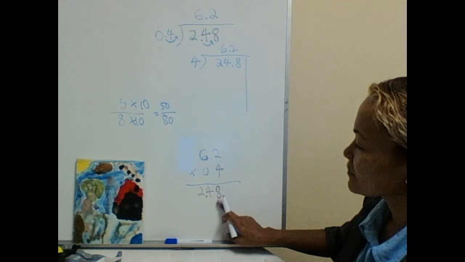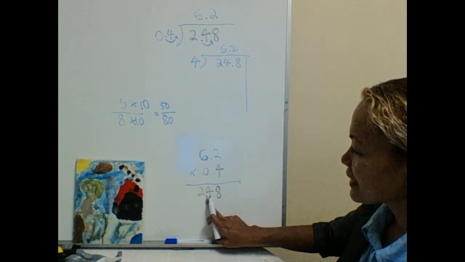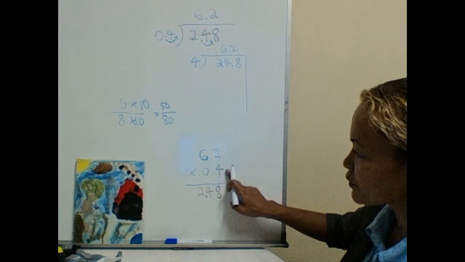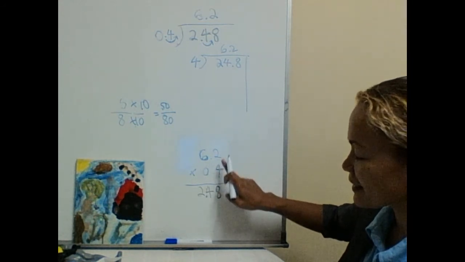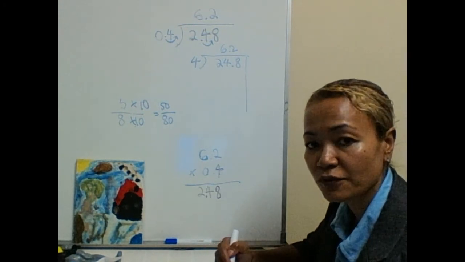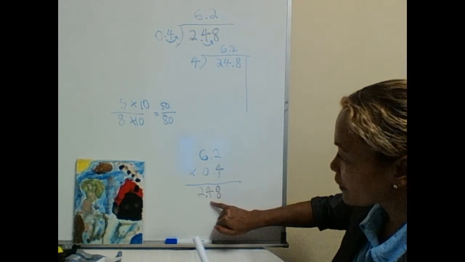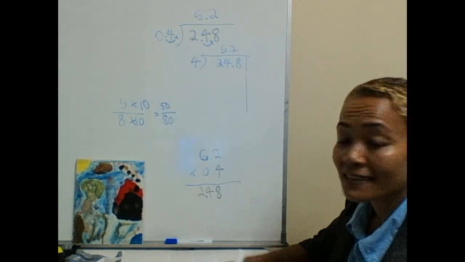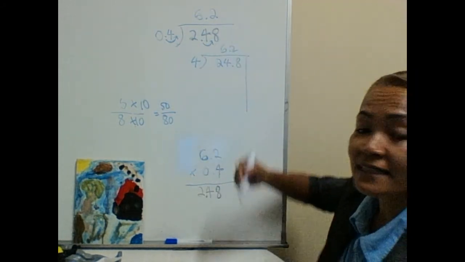2.48. So decimal point, then you got 2 numbers after. And here too, before you started, 1 decimal point, 1 number after decimal point, another number after decimal point. That was the hack that I showed you before. So just check, is this 2.48 the same as this 2.48? Yes. So that really is the correct answer.